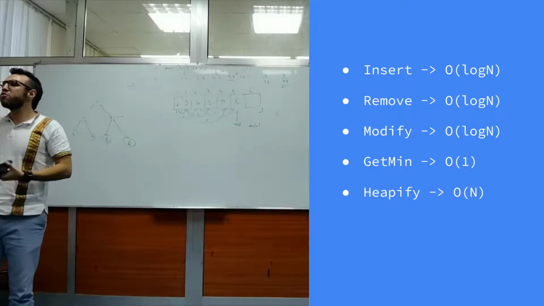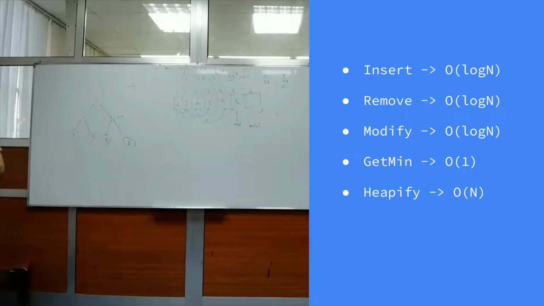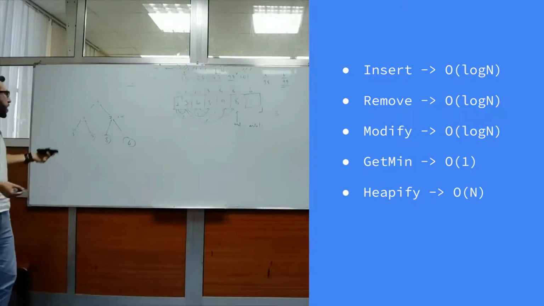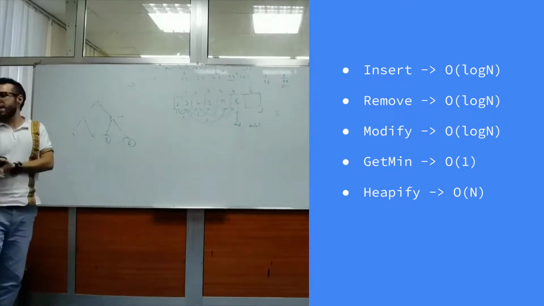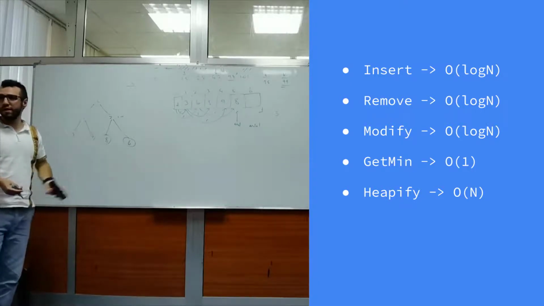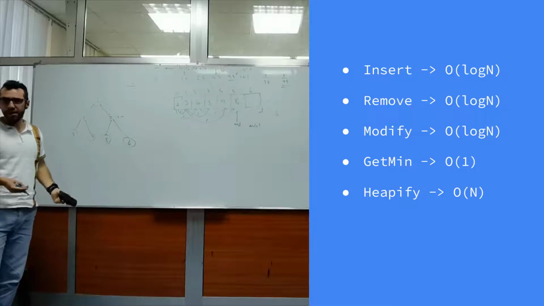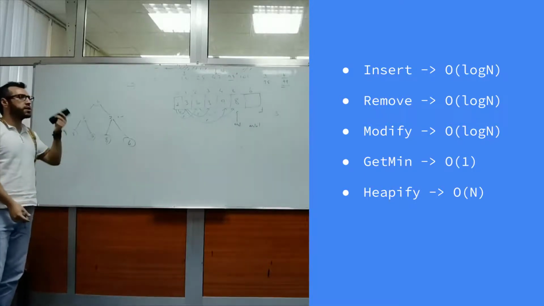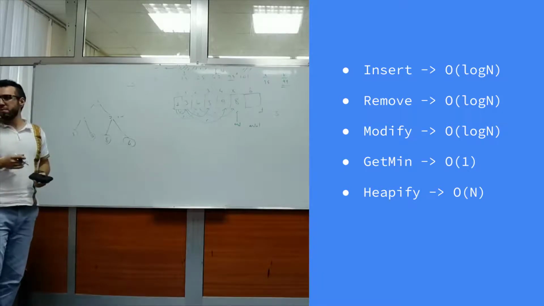So then what is going to be my time complexity for the insert operation? It's going to be log n, right? We start from the last level, and in the worst case, we are going one level up at each step. And this can happen until we hit the root. And we have log n levels in our tree. That's why the time complexity of insertion into a heap is log n.